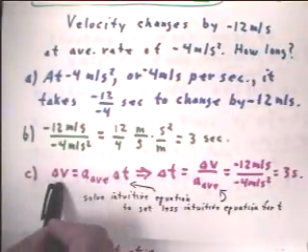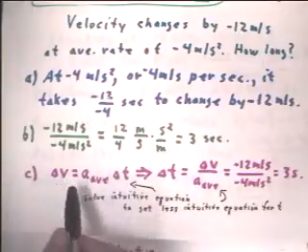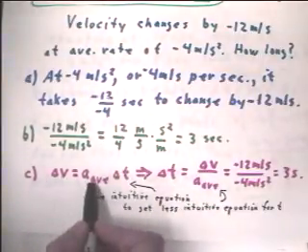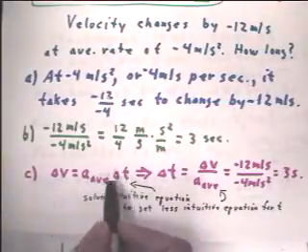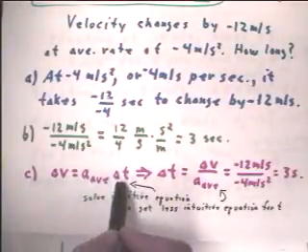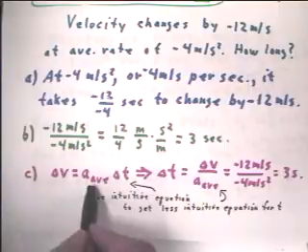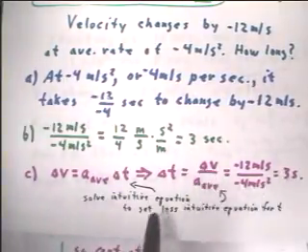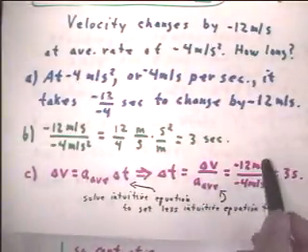The change in velocity, well, looking at the equation, we take the intuitive equation, change of velocity equals average acceleration, which is the average rate of change of velocity, multiplied by delta t, and we rearrange the equation to solve for delta t. We do that easily by dividing by A average. Divide both sides by A average, and we get delta t equals delta v over A average. And then we do the calculation.